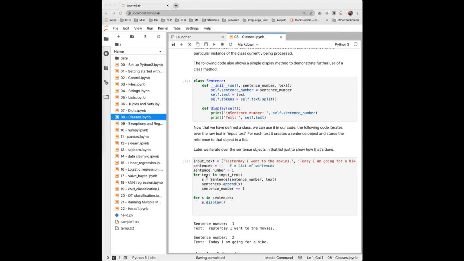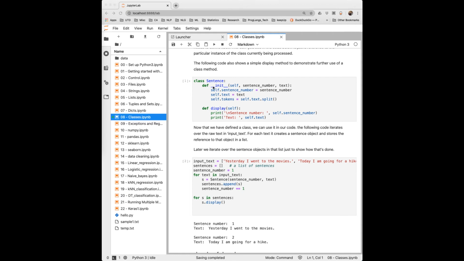And then for each text in my input text, which is just 2 sentences, I'm going to create a sentence object and store that in S and append it to my list of sentence objects and increase my count of the sentence number. And then finally, I can iterate over my sentences here in this list and display them.